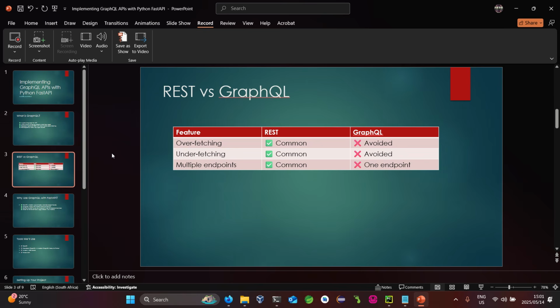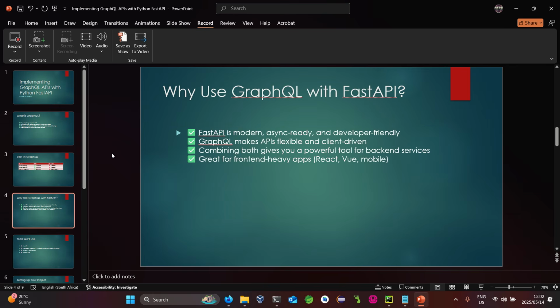We'll look at GraphQL and how it handles those queries. Okay. So why use GraphQL with FastAPI? FastAPI, as we know, is a modern, asynchronous and developer-friendly Python framework, which is widely adopted lately for developing fast, responsive, high-performance APIs in Python.